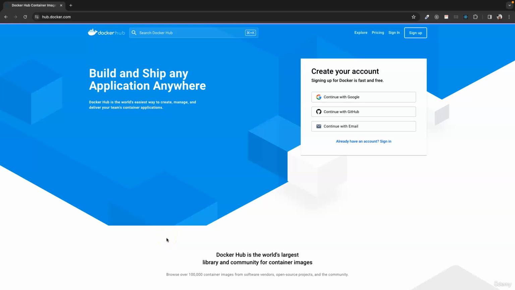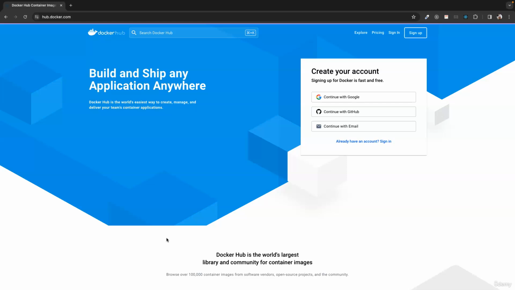Hello and welcome back. So now we are ready to start setting up our tools. We already set up VS Code and Docker. For me, I have Docker running. So before you can continue with this, make sure you have Docker running. Okay. And for me, I'm using Docker Desktop.